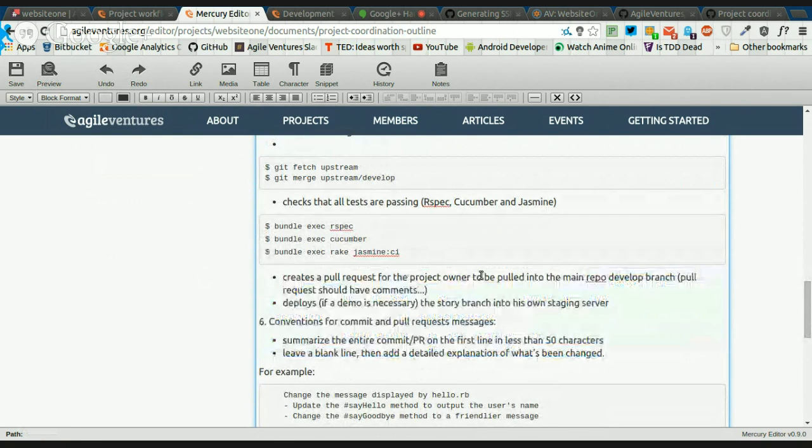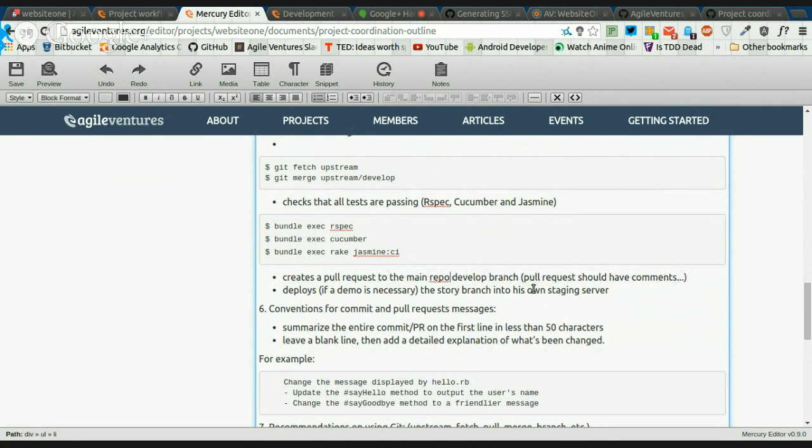Create a pull request. Create a pull request to the main repository. That's all. To the main repository, the develop branch.